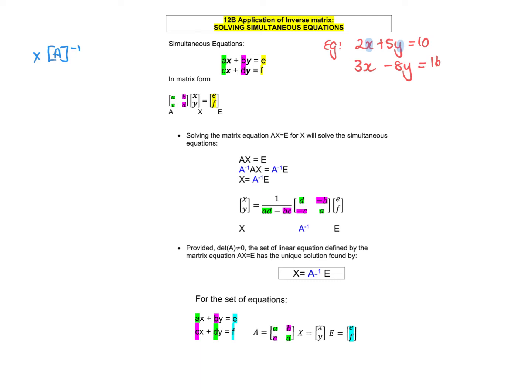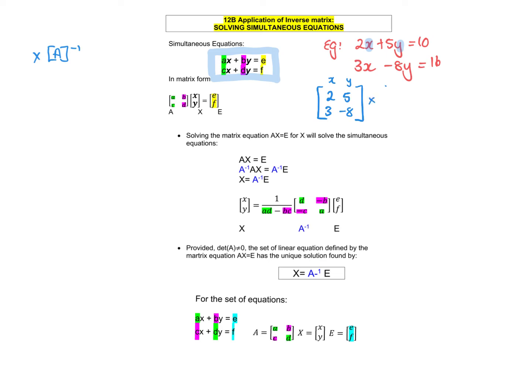So you can see, first of all, we have the set of equations. I wrote a few examples there. And what we do, we're going to set it up in matrix form. Now, to set it up in matrix form, in the very first matrix, this will be a square matrix, and it'll have the numbers that are in front of your unknowns. So for that example I've got there, I've got 2 in front of the x, and I've got a 5, and then in my next equation I've got a 3 and I've got a -8. So that's how you set up your first matrix.